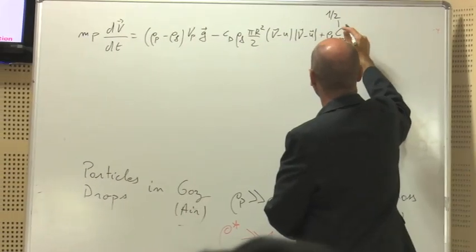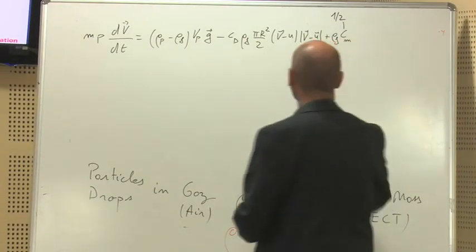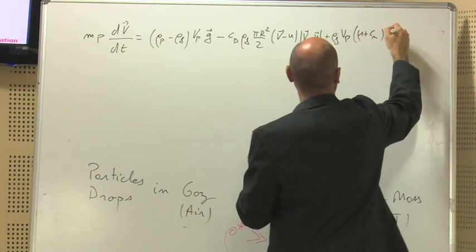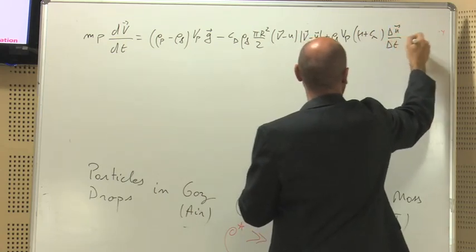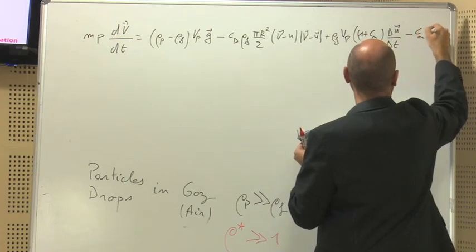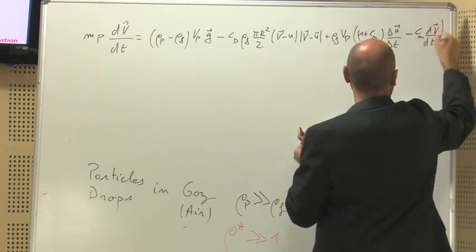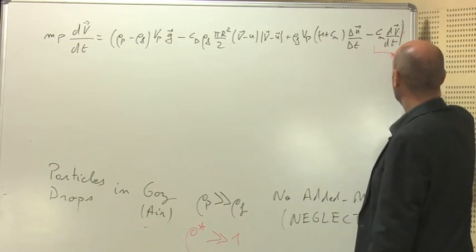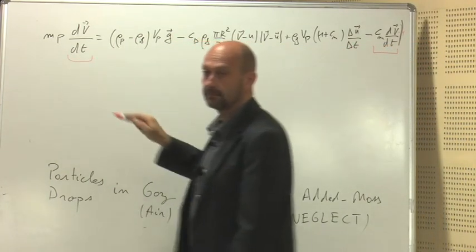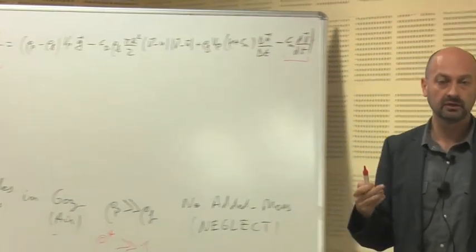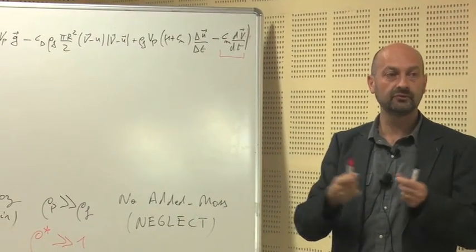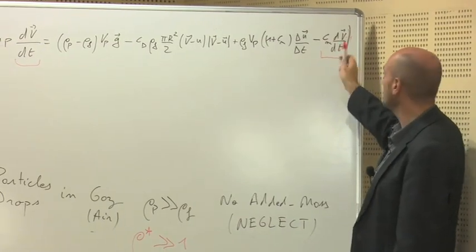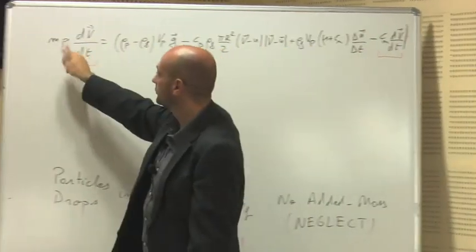And we have one plus Cm Vp. Okay, so you see that I can take that term and that term together. Because don't forget what we aim to do. We aim to get the acceleration of the particle, dv by dt. And you see that dv by dt is in the force balance. So we are going to pull it out and group it with that term.